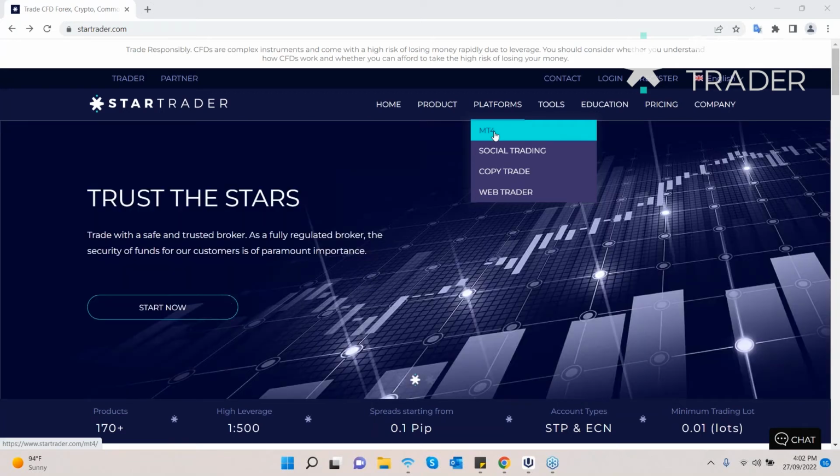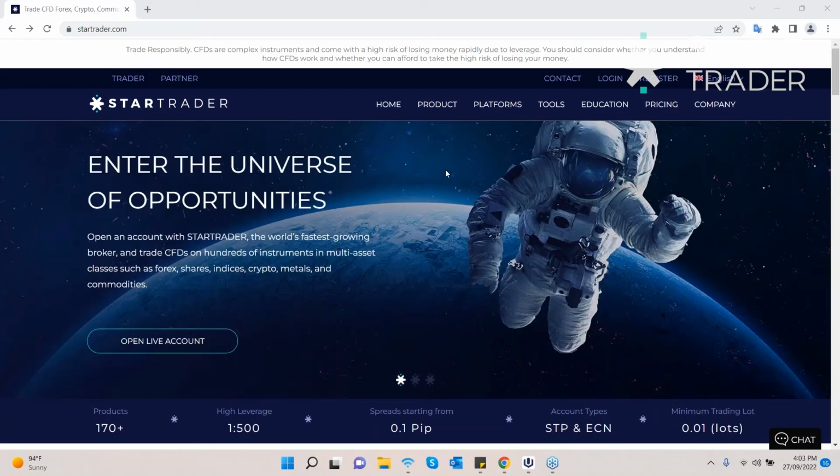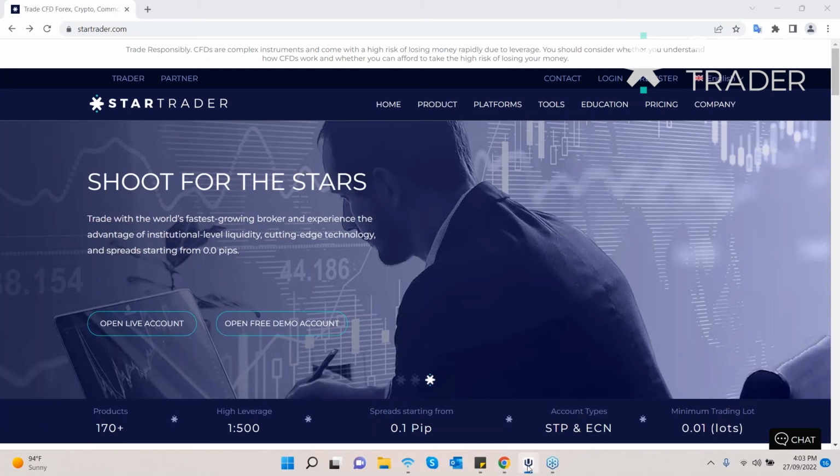When you open your account, you get the MT4 login information by email. Once you download the MT4 platform, you simply open it, and it looks like this.